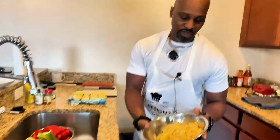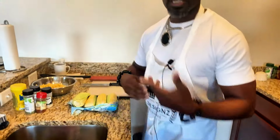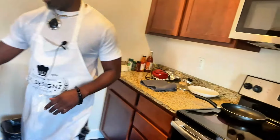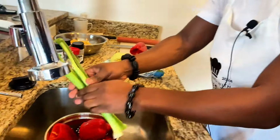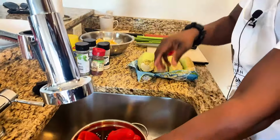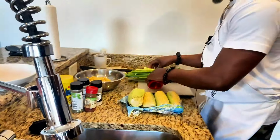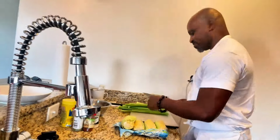I have some corn already chopped down. We're gonna put it in a saute pan sitting right here. That's getting nice and hot. And then what we're gonna do is continue to cut up the peppers. And we're gonna do the celery. And that's called a mirepoix. What's up with the onion, you know? So we're gonna cut this up, get it nice and sauteed, and go from there. Y'all ready?